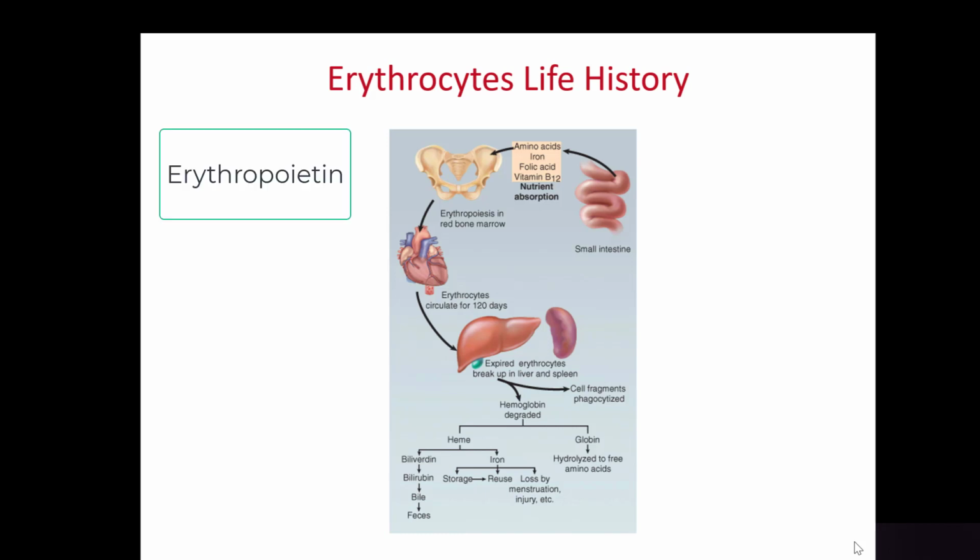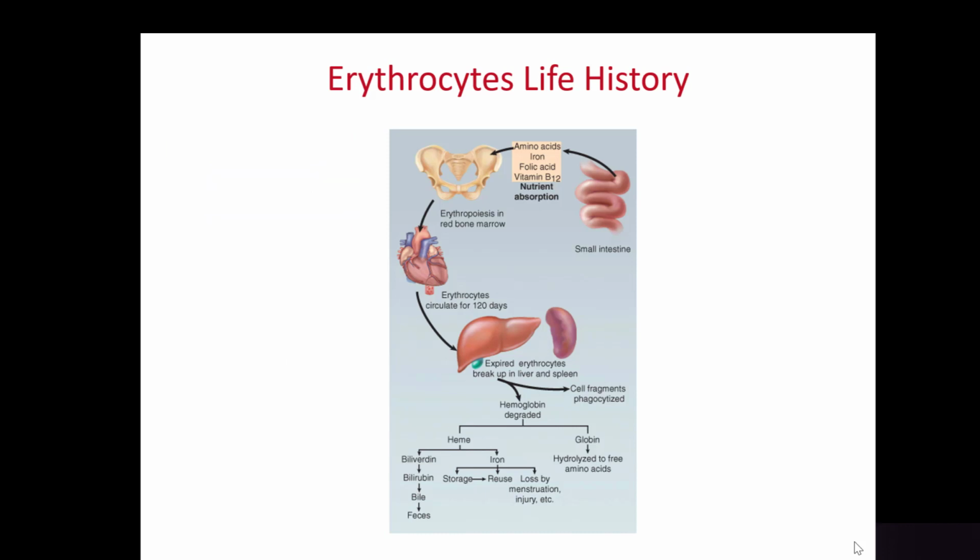A hormone called erythropoietin, which is released by the kidneys and the liver, controls the rate of red blood cell production. The release of erythropoietin, sometimes called EPO, is triggered by lack of oxygen in the blood. Remember, these blood cells carry oxygen, so if we don't have enough oxygen in the blood, the body gets the signal that we need more, so this hormone is released, and that signals the bone marrow to produce more red blood cells, which in turn will carry more oxygen to the cells that need it.